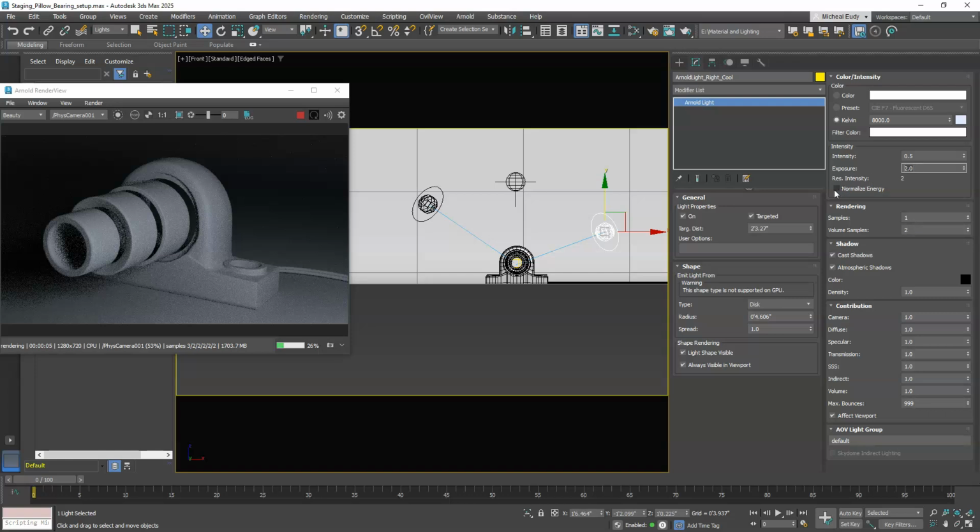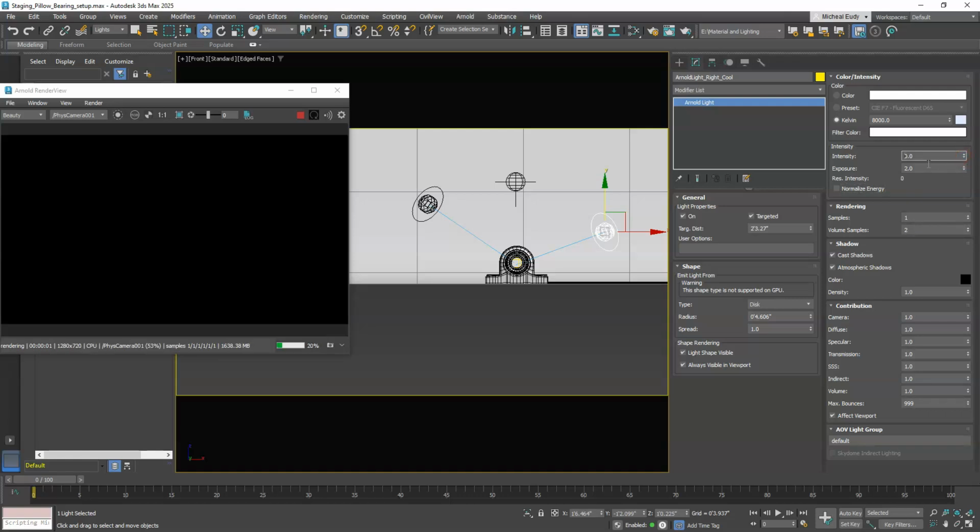A mistake I see people doing all the time is normalize energy. And you never want to, in my opinion, you never want to do normalize energy. What normalize energy does is it locks the light to the disc. So as I make the disc bigger and smaller, it increases the amount of light. We really only want this radius to control the softness of the shadow. And so we don't really want to normalize. What I find is a lot of times people don't understand this and they are not getting much light. So they're coming in here and this may be set low, and they don't understand. And they go, well, I want to normalize the light. Okay, that's wrong.